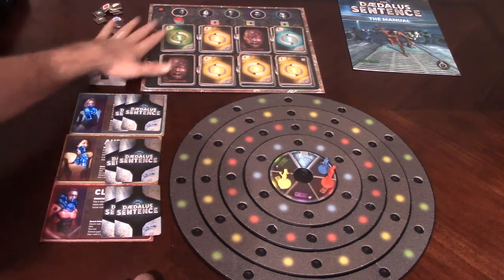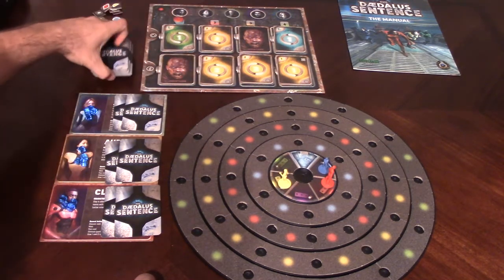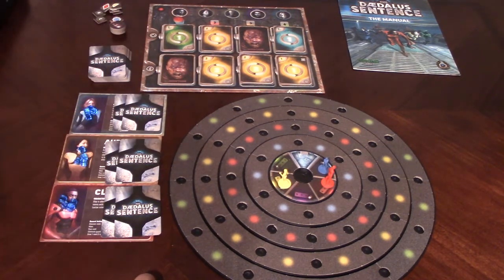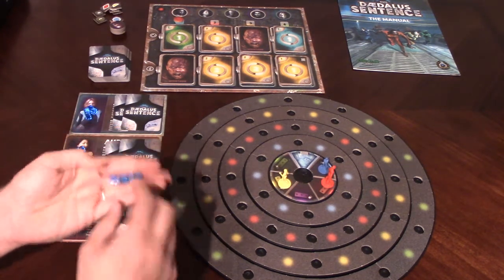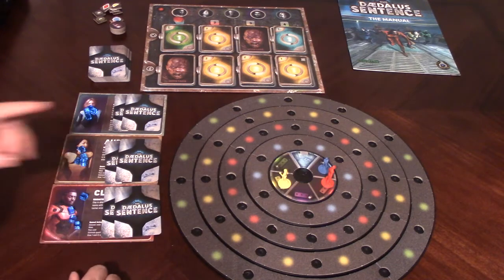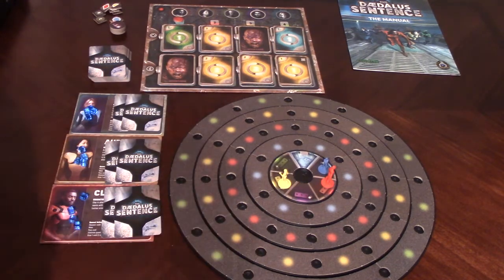Actually, shuffle the deck before you do that, and afterwards you're going to give each player 2 cards, and then depending on the number of players, you're going to give each player action cubes, as many as the book states that each player would get. And then you go ahead and play the game.